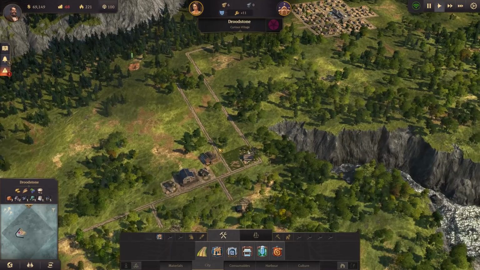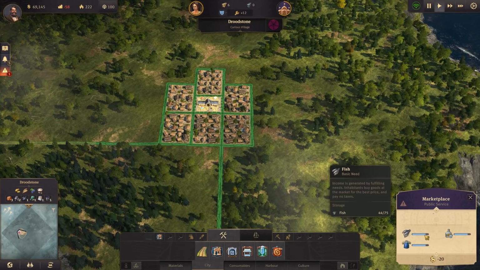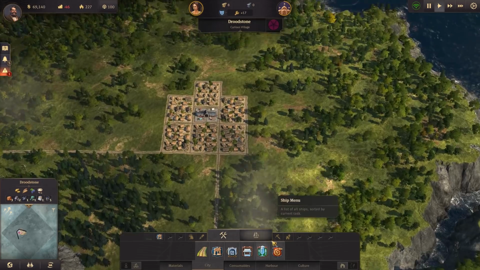So you kind of end up in an endless loop sometimes, which can be a little bit tricky to deal with. Like you can see already, we are a little bit lower on work clothes and fish, but I think we should be okay with what we have right now.